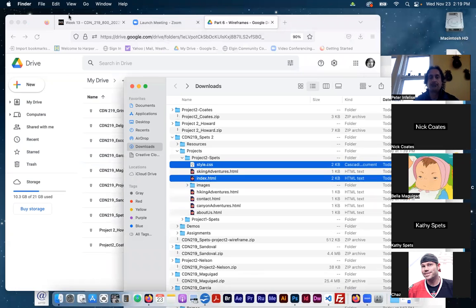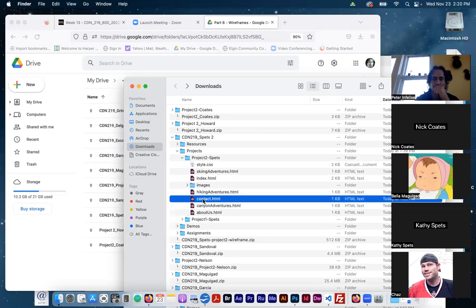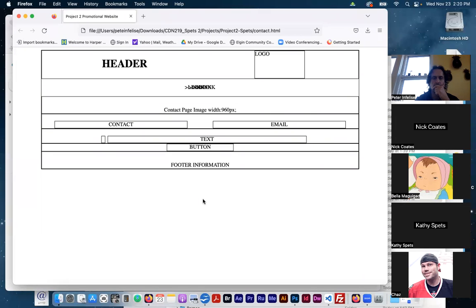Sure. I know this is something that I added in for my project, but if you could go back to mine one more time. Sure. Yeah, I've got your folder open right now, actually. Okay, go to my contact page, and I had a checkbox with a text, and I don't know exactly how to make that work, the little checkbox when you're submitting something, or is that something that we'll cover in the next, when you're talking about the submit? Yep, exactly.